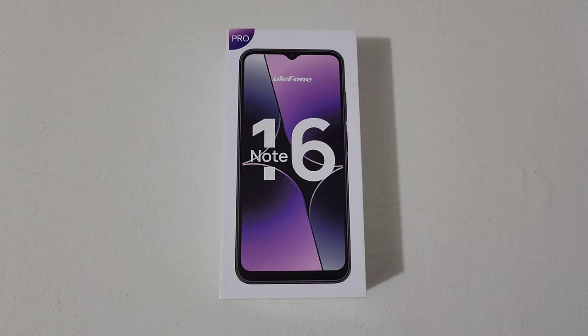So like I said, price point. For the battery, it's got a 4400 milliamp hour battery with 10 watt charging. It also comes in three colors: Midnight Violet, Serenity Blue, and Meteorite Black. And it's currently running on the latest Android 13 operating system.